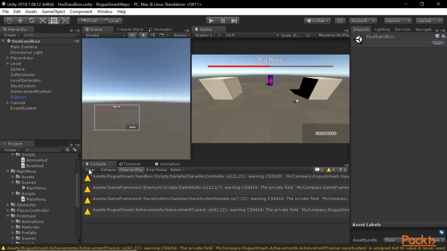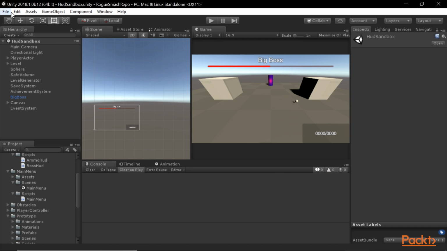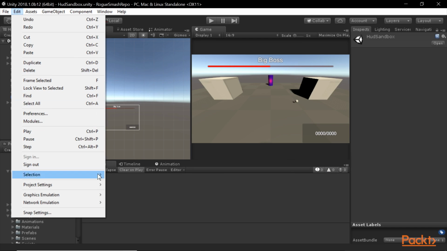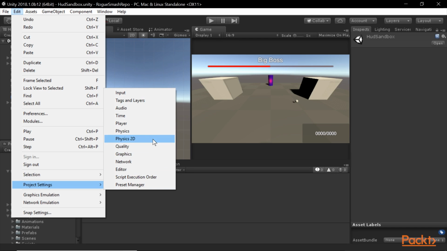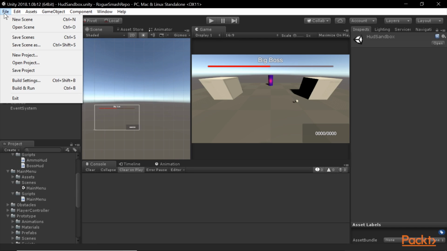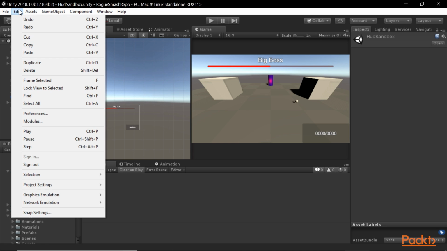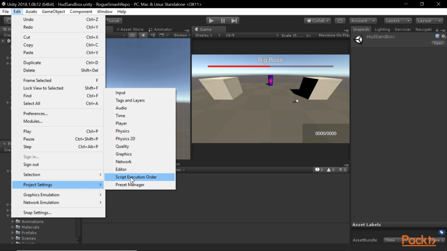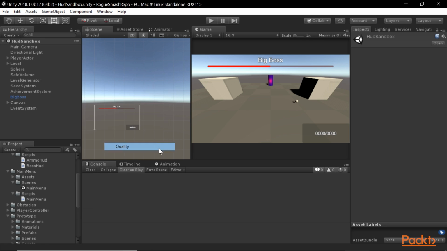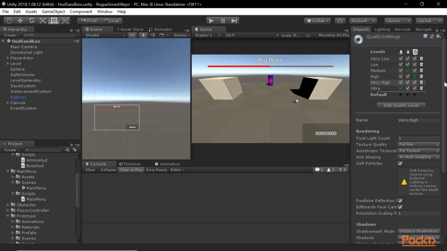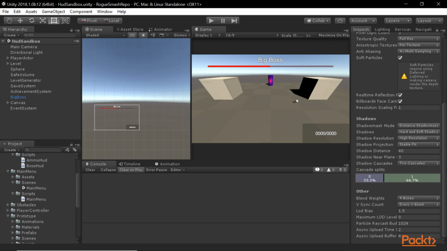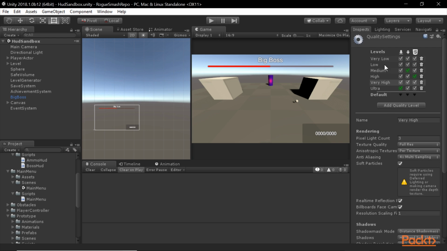All right, so I'm back in Unity here. What I want to do is go to Edit, and then my project settings. On Mac, of course, this is in a different place, which would be under the Unity tab here. But in Windows, it's Edit, Project Settings, and there are a couple of things to look at here. One is quality, which is the obvious one. When you ship your game, Unity is going to create a little launcher window for you that's going to have these quality settings there.